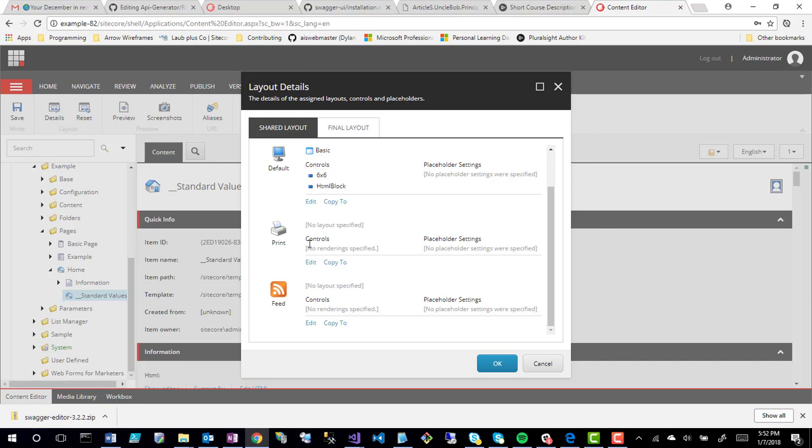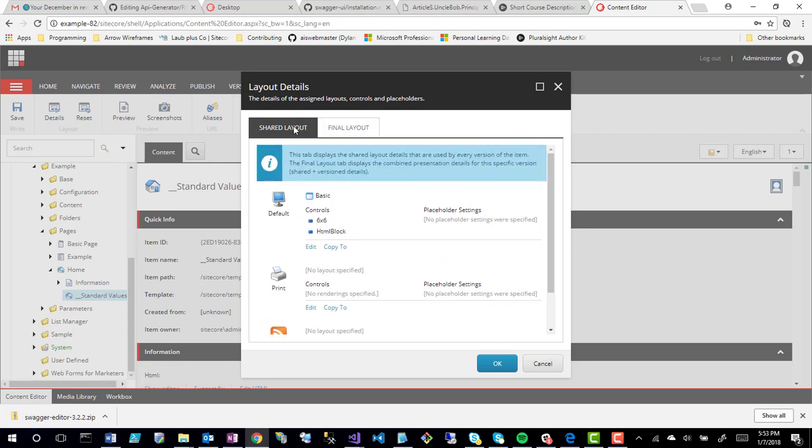So if you are looking to do a print specific one, ideally, there again, I would highly recommend that you do a print CSS that controls the page, and you wouldn't define a separate device definition.